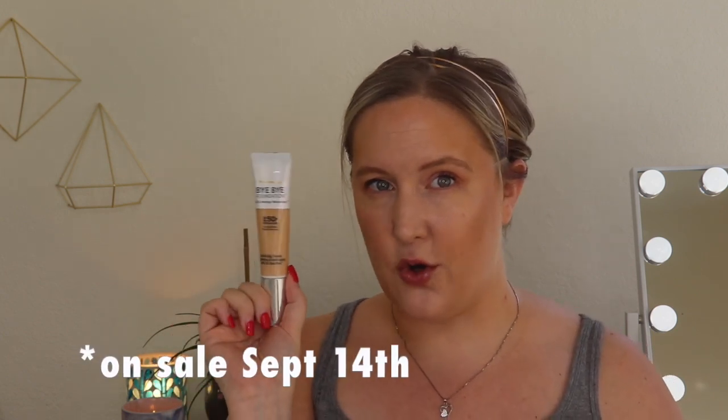This is actually going to be on sale soon for like 50% off in the Ulta 21 Days of Beauty sale. I never really shop those sales because I get all my makeup from subscription boxes, but if you guys are interested and didn't get this in your Ipsy Plus, I definitely recommend it especially at half off. I'll link this from the Ulta page below and also note what day of the sale it is. One of you is so sweet — you're sending me one in a lighter shade to try — but if you weren't, I'd probably buy one. If you aren't as lucky, you can still save 50% off.